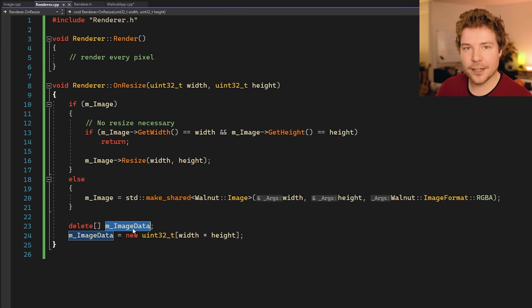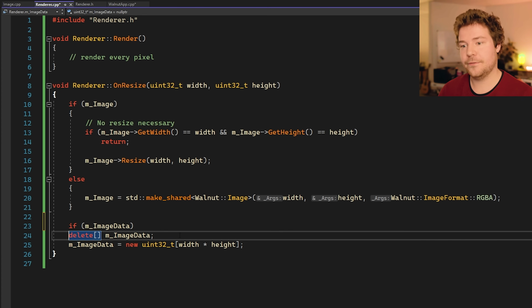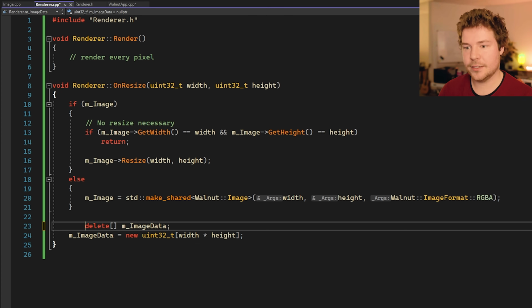Whenever there's a delete null pointer going on, I always feel the need to explain it, because some people still don't understand that it's totally valid to do that, and you don't need to do stuff like if image data delete it or anything like that, because the delete operator will actually free, which it will eventually call, that does that check for you.